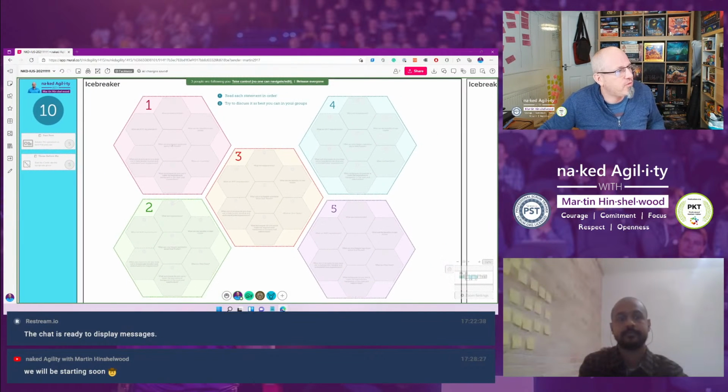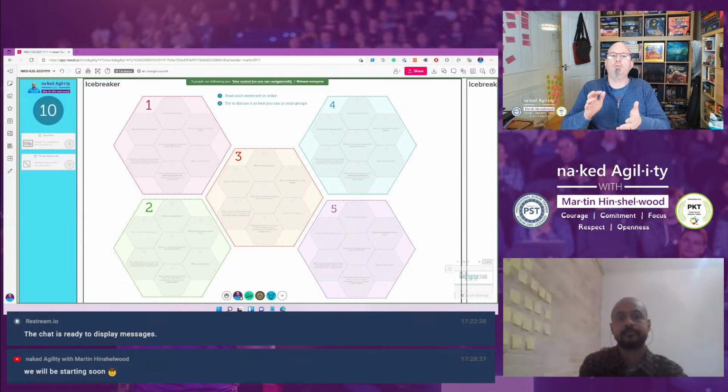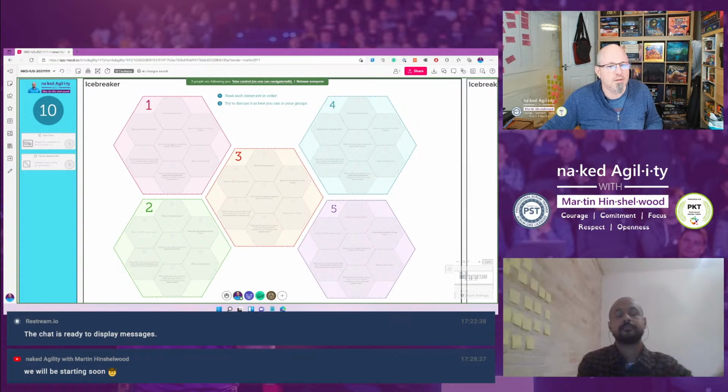So we're going to do this icebreaker. There are 7 numbered questions in each room. So I'm going to click to open the mural. It is too late to go back now. Open the mural, open the breakout rooms. It's too late to go back, so they will just open. So make sure that you access the mural in the chat. Yes, there we go.